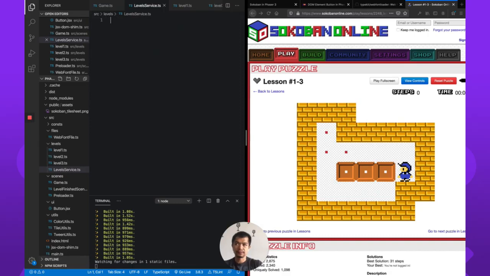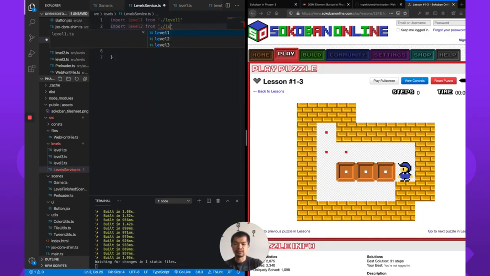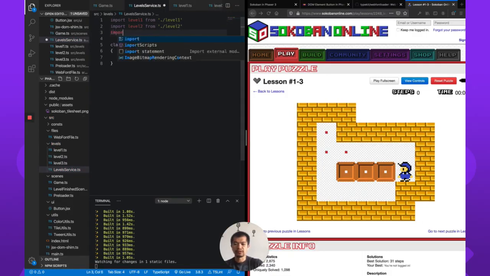And we don't really need to make a class necessarily, but we're going to do that. So class LevelService, and it's going to import level1 from level1, import level2 from level2, import level3 from level3.